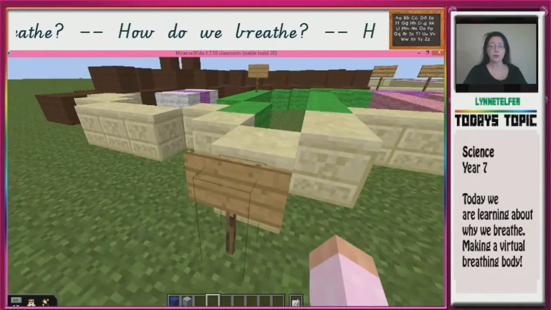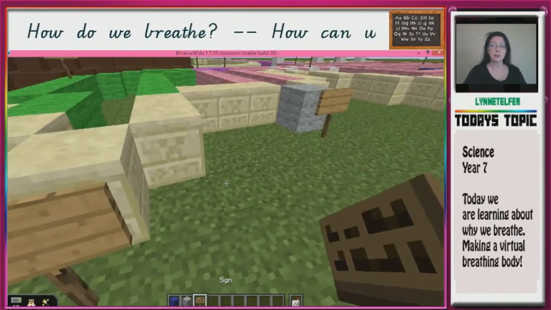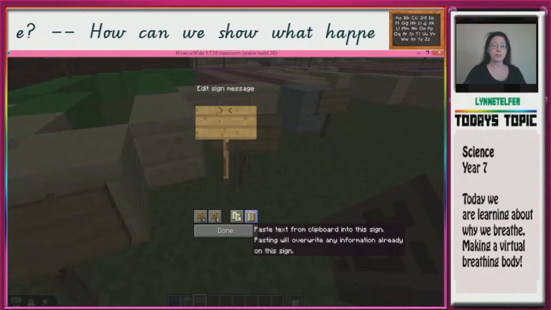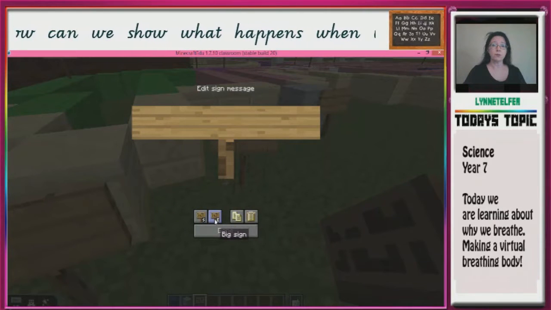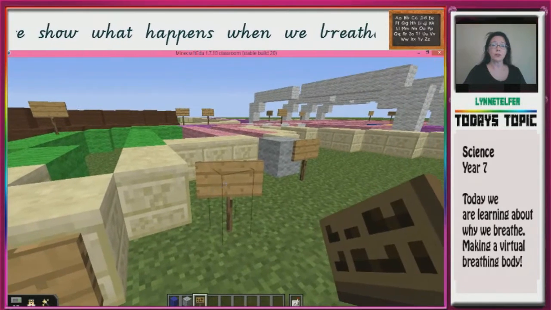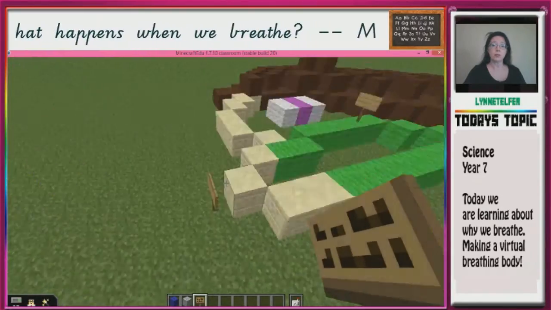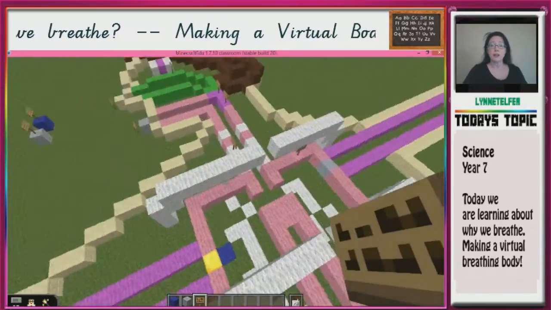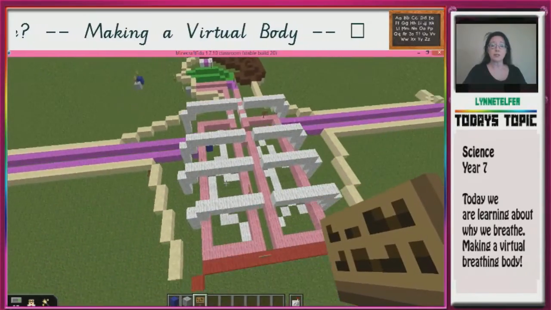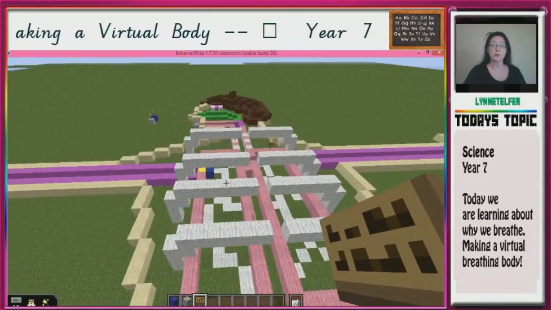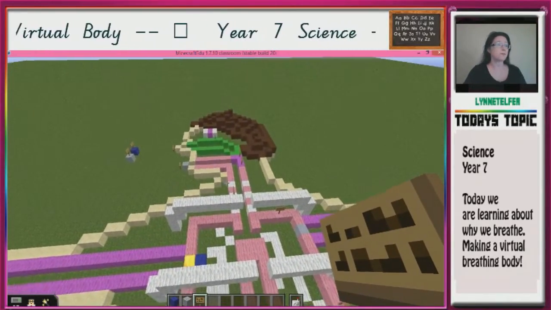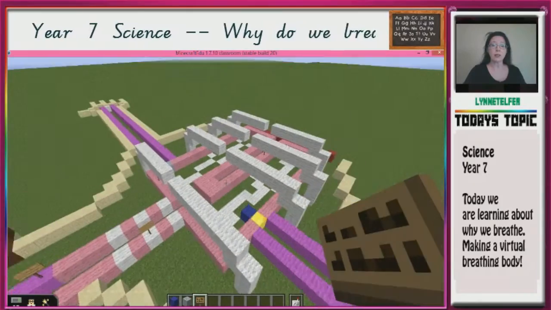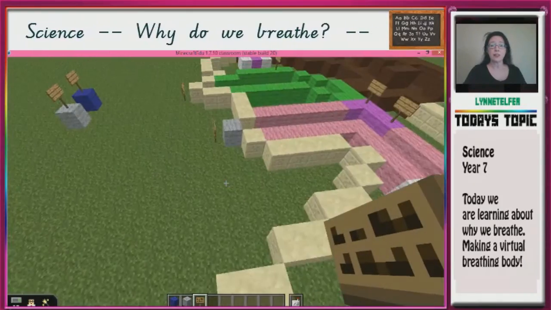Also, I have signs everywhere and the students are able to place signs down, and as you can see, you can do quite a lot of different things. They could have a big sign, or a normal sign, and there's also lots of other ways of doing it. You can have books stored there that they can write stories about the function of each of these, or whatever you want to do. For this exercise, I've just put down some signs representing all the different parts of the respiratory system, and that's fine.